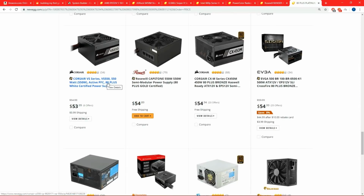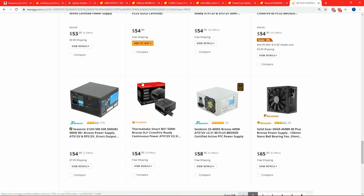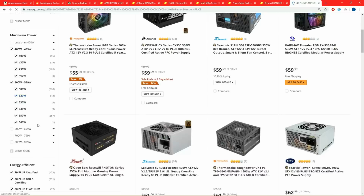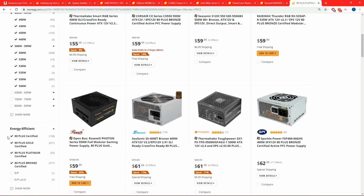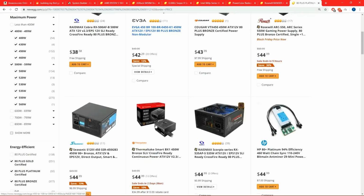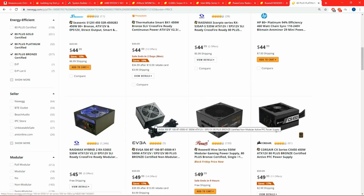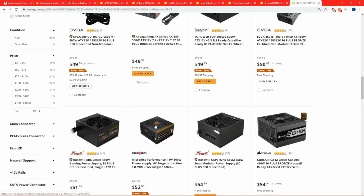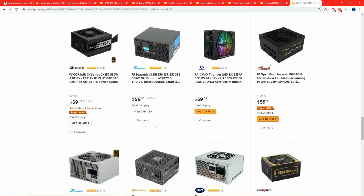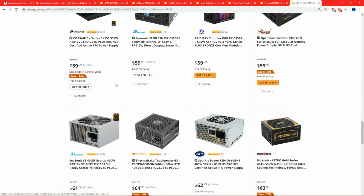Okay. 80 plus white plus gold for this one. See, we're starting to get somewhere here. Well, let me just go one step further and see. I think maybe let's actually just remove that. We only want bronze and higher. Power supplies really are reasonably priced at this point, if you ask me. Okay. Kind of a sucker for Corsairs, if I'm being honest. Yeah, we want more than 450 watts, though. You might upgrade in the future.